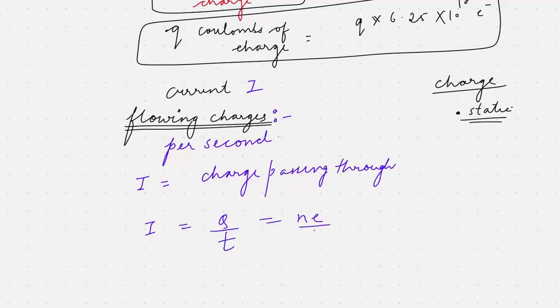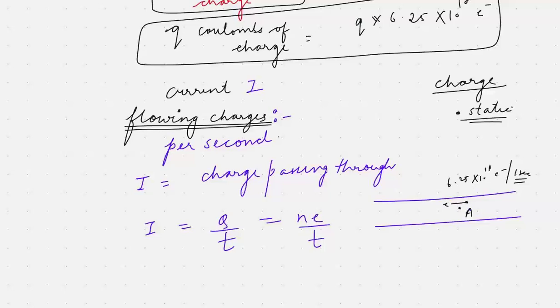Because if I take a conductor and if I take this point, you understand how many electrons actually cross through it. So let's say 6.25 into 10 raised to power 18 electrons cross through it in 1 second. What does that mean? Its current will be 1 ampere, because it is actually 1 coulomb per second. So can I say Q is going to be current into time, where time is in seconds?